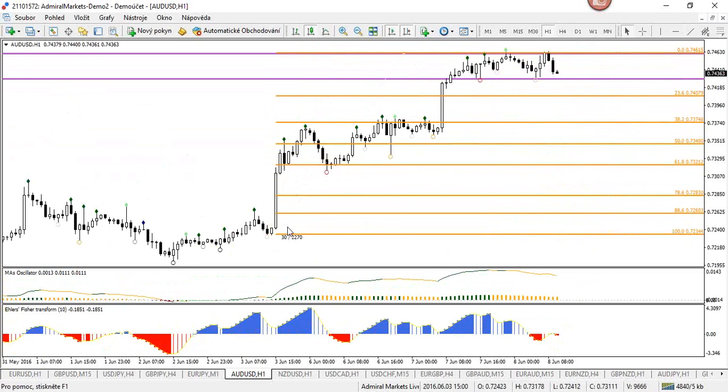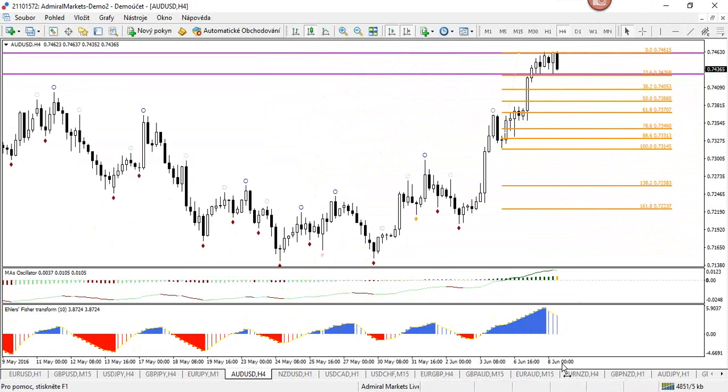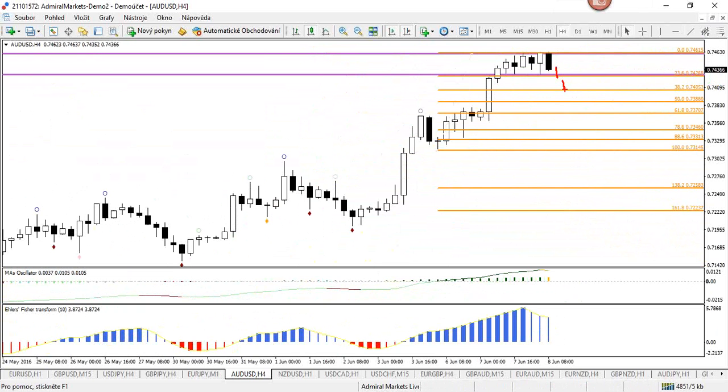On the hourly chart, I think probably the best fib would be this one at the moment. We see respect for the 23.6 fib indeed. So it could retrace down to the 38 or 50 or 61.8 and bounce there. We could see in that case the 4-hour chart build a couple of, maybe 1 or 2 or 3 bearish candles, then a bullish candle will probably arrive, and that will be a signal for continuation.